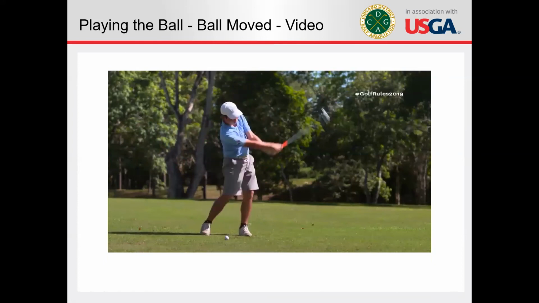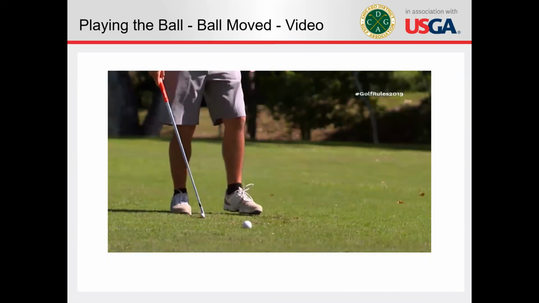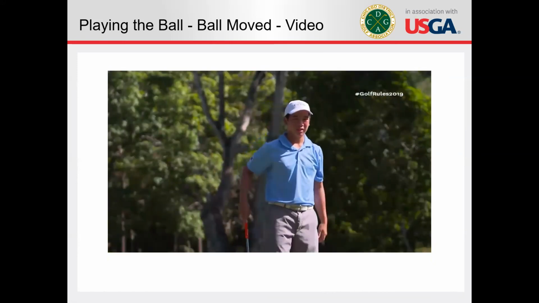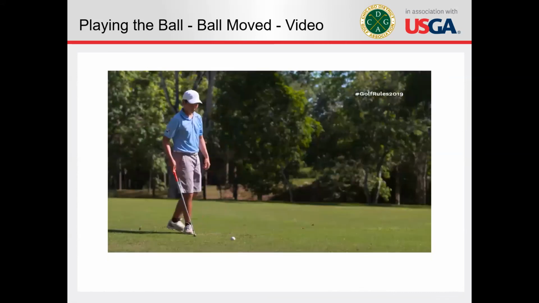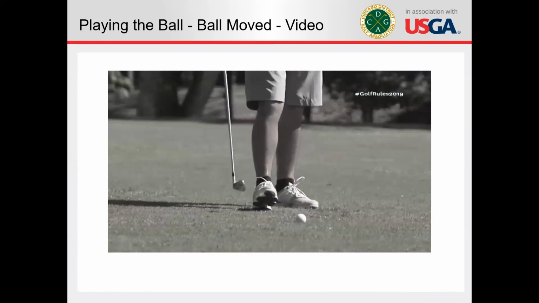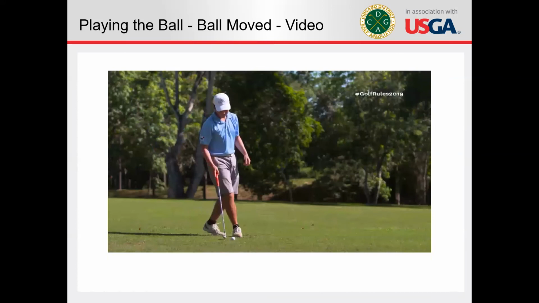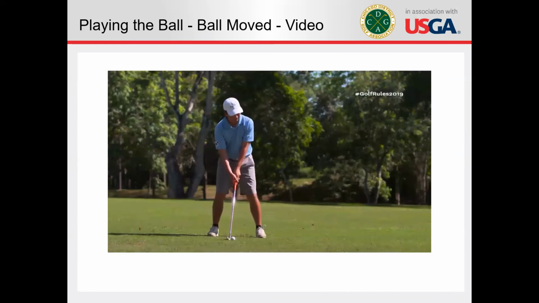However, you are only responsible for causing a ball to move if it is known or virtually certain that you did so. This means when it is 95% or more likely that you caused it to move. For this player, it is not virtually certain that his actions caused the ball to move. Therefore, the ball is treated as moved by natural forces and played from the new location.